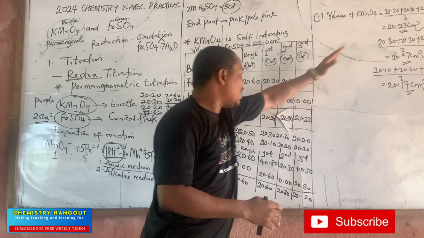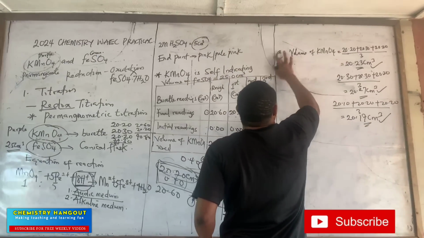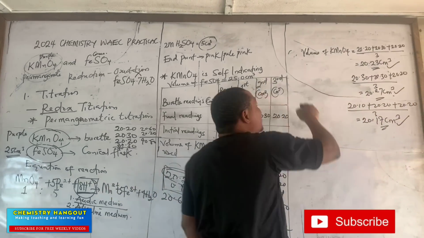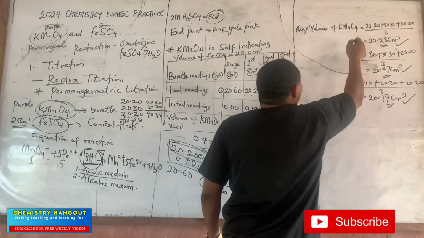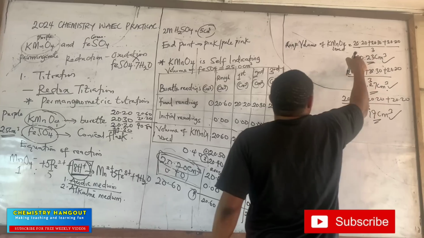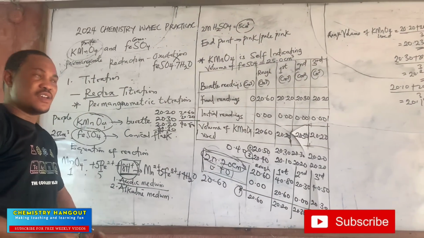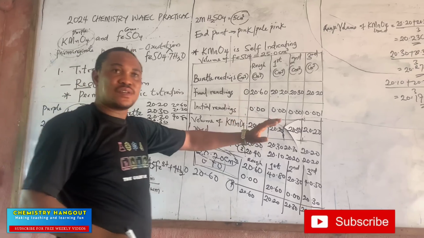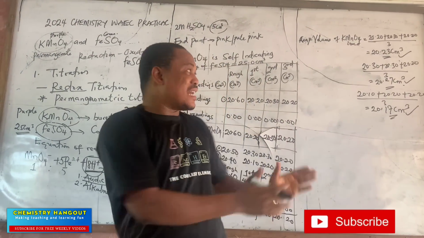You can do your table like this. So this will now be the average volume. It will not be volume now because it's now average, divided by 3. So this will now be average volume of KMnO4 used. So average volume like that. You get it. I don't know if that's clear. So for our titrations, these are what we need to know. And this is for students anyway.